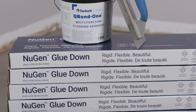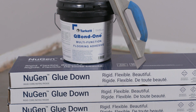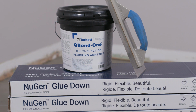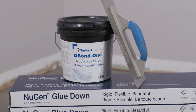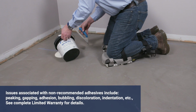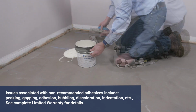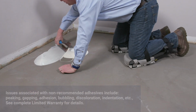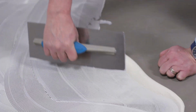Tarkett recommends using Tarkett Q-Bond 1 adhesive when installing this flooring product. Follow the Q-Bond 1 label instructions provided on the container, using the dry set application when installing NuGen Glue-down. Issues associated with the use of non-recommended adhesives are excluded from Tarkett's limited warranty. Apply adhesive with a 1/16 inch deep by 1/16 inch wide by 1/16 inch apart square notch trowel.